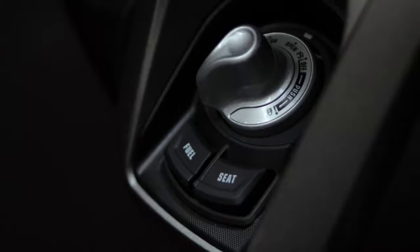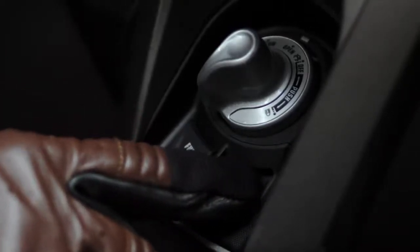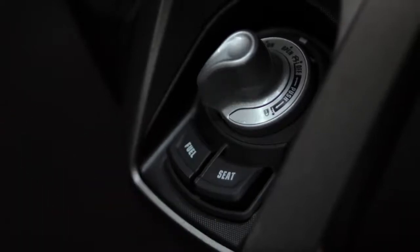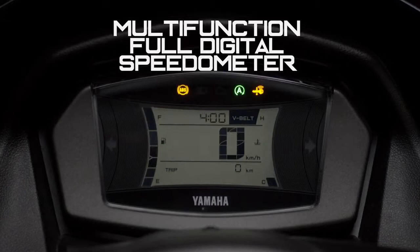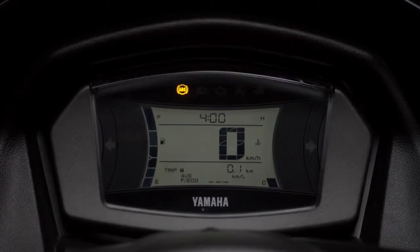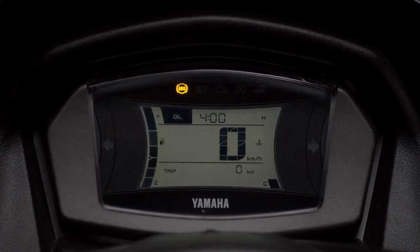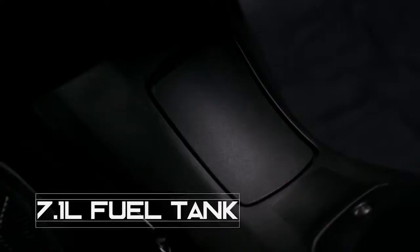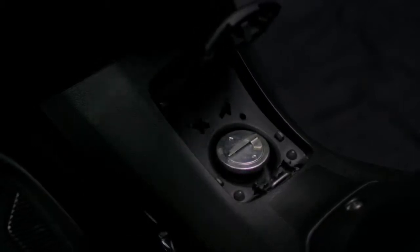The hinge that opens and closes the seat has two springs, so that after unlocking via an easy-to-access button, the seat opens slowly and naturally. The bigger and easy-to-read LCD instruments include a bar-type fuel gauge, speedometer, clock, and fuel economy data. The tank is conveniently located inside the center tunnel and can be opened via a button press, with refueling done without needing to open the seat.